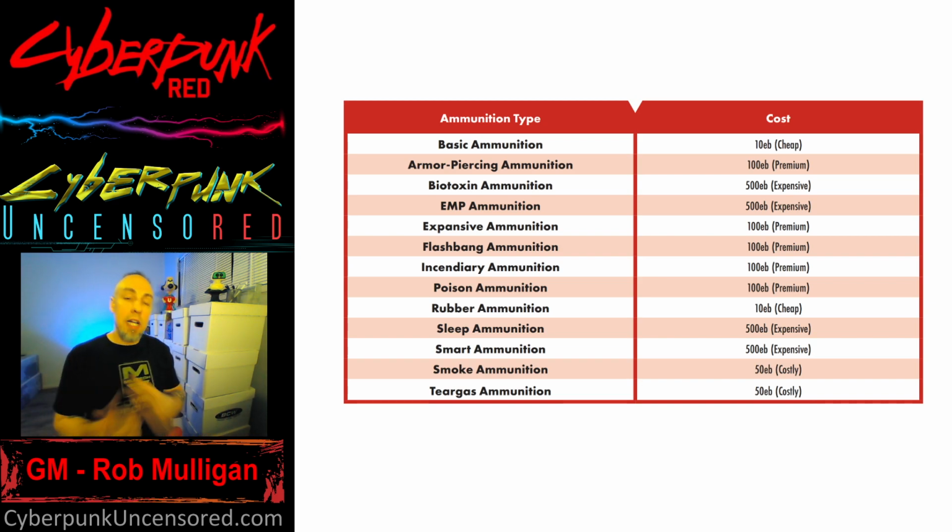So anyways, check out Cyberpunk Red in the core book. You'll get more detail on all this. I just like to be kind of quick on these crash course videos and just get to the point of how these work and the little details. But obviously when you read in the book, there's more detail about these things.